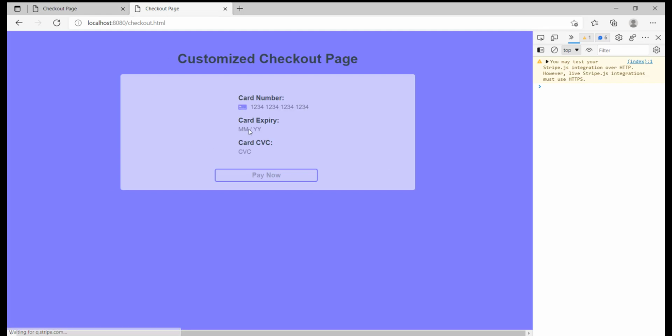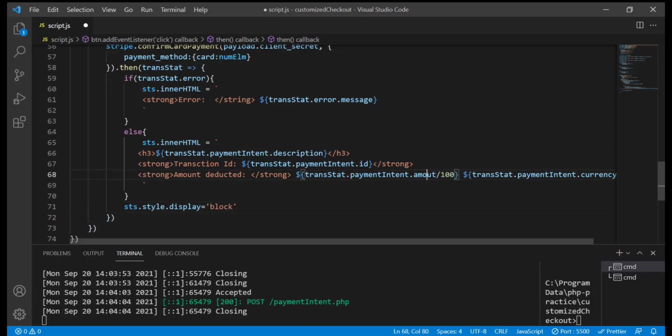Let's give it another try. Okay, as you can see the heading, payment collected on behalf of shoponline.com, transaction ID, and the amount deducted is not available. Spelling mistake.